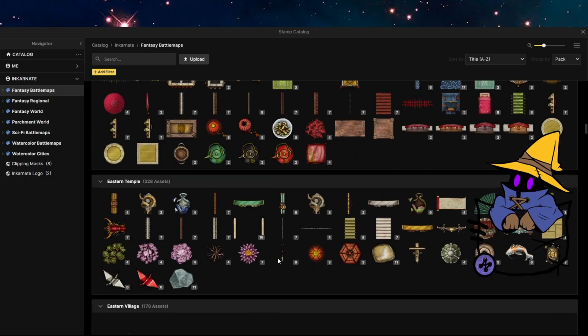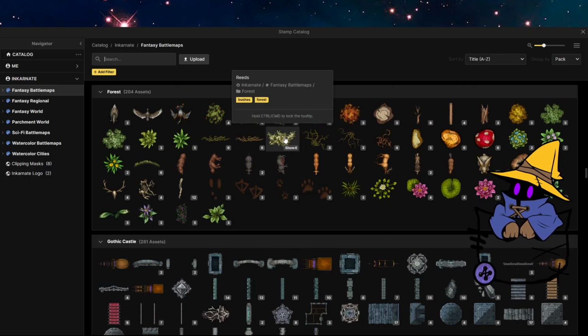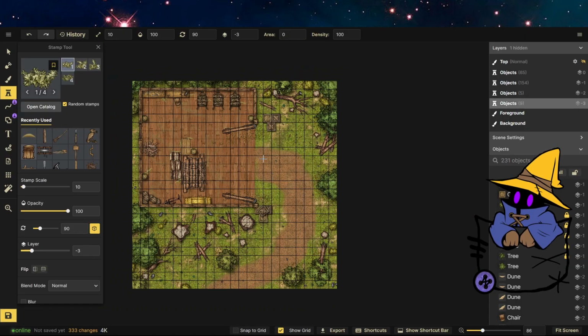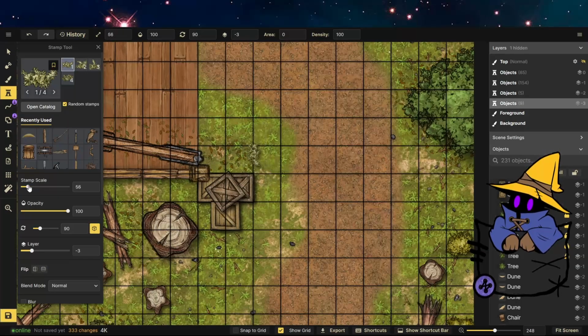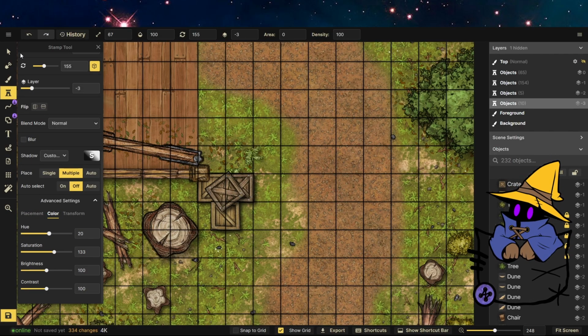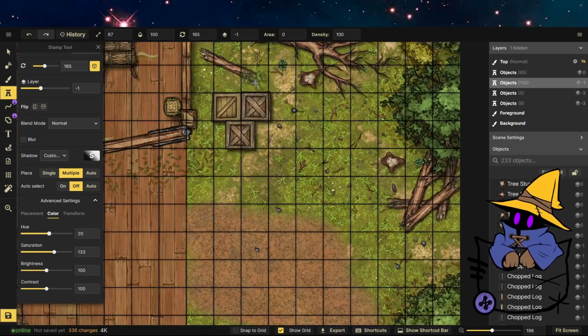Because these barrels and crates have been outside so long, we can put some moss. Yeah, let's put some moss. We'll grab that, resize it and recolor it a little more green. And again, we'll change the layer.